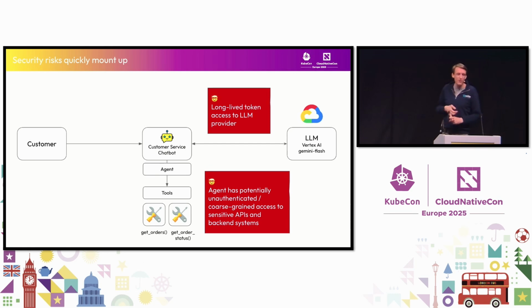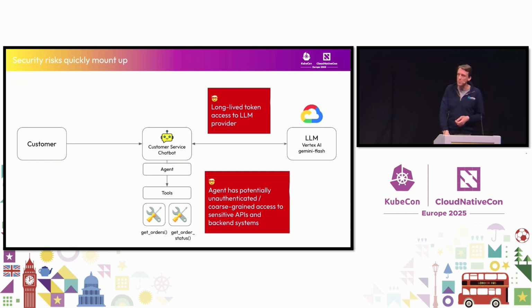The other point is also around the tools, and this is of particular interest here. We are now giving the LLM the ability to recommend the tool that it wants to use, and then go actually call it. It would inform the agent. The agent will actually do the work of going to that tool, perhaps interfacing with an API. But we now need some way of being able to identify the agent. And we've got the challenge of identifying the user as well that made this original request, right? But effectively, it's being made on behalf of that user. So this is really challenging.